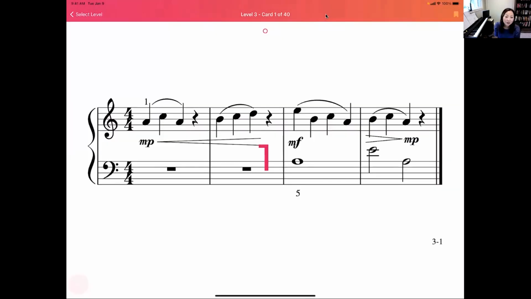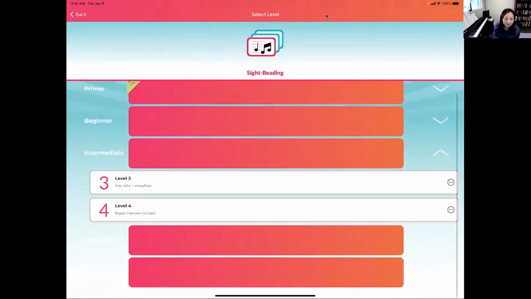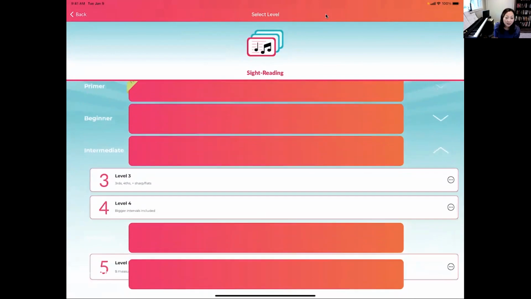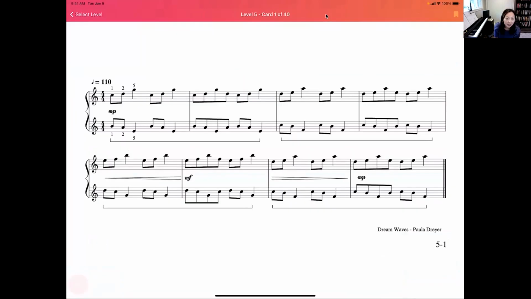And so these exercises are leveled all the way to advanced. So fairly advanced students can be doing these. Let's go back to select level. Let me show you guys a peek at advanced. You know what? I think it's demoitis again. Somehow the bar disappeared. There we go. Level 5. So all of level 5 displays 8 measure excerpts.